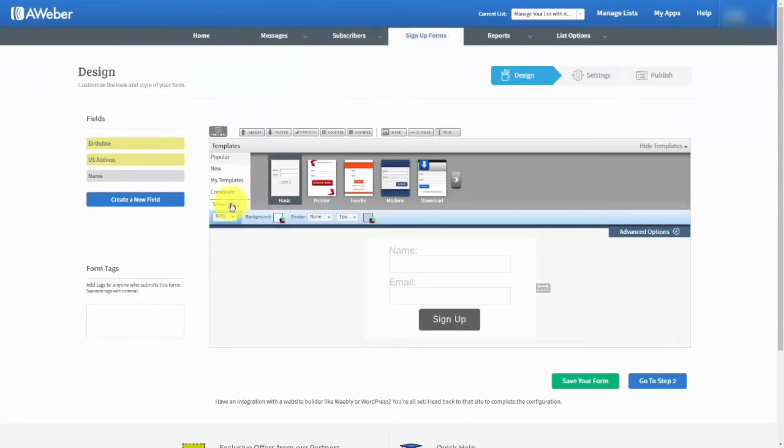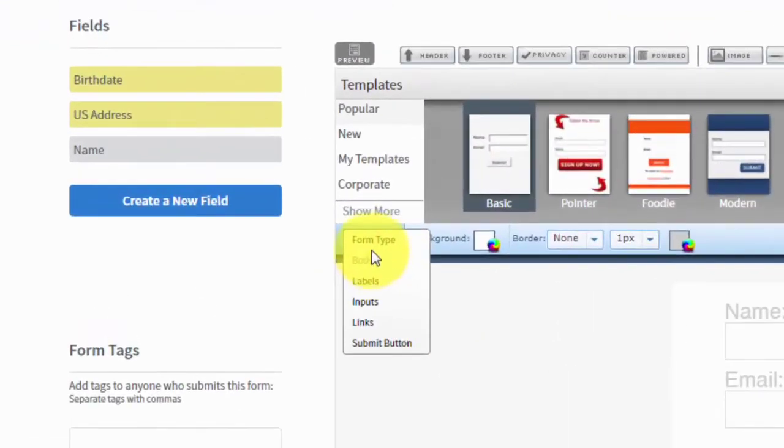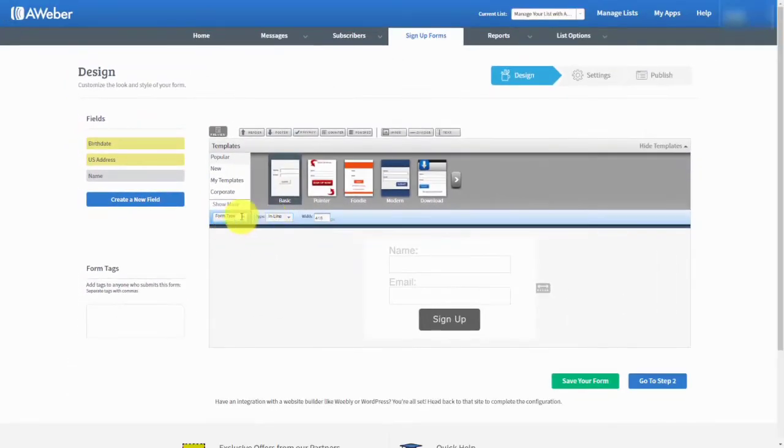Now, to go back to the other menu, we will want to go back and click Form Type, and that'll bring us to two other aspects of the design of the opt-in form. You'll notice that this form we're looking at right now is considered to be an inline form. We can actually look at a different form, and we can look at a popover. And again, we have all of the options available to us in order to change the popover.